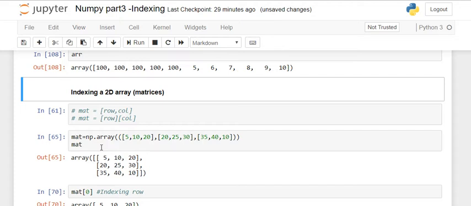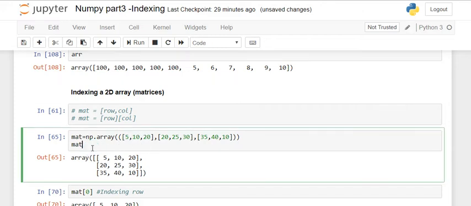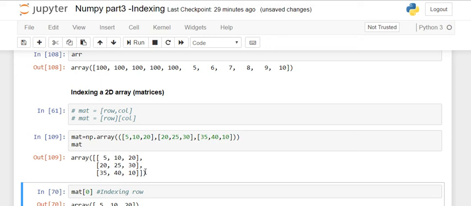Let's start with creating a matrix variable with a nested list. Okay, np.array. So this is a nested list, as you know. There are three items here, 1, 2 and 3 items in a list, and in each list there are another 3 items, right? So this is a nested list. Let's create this matrix: mat equal to np.array, and I've created this. I recollect that I got an array, this is a 3 by 3 matrix.